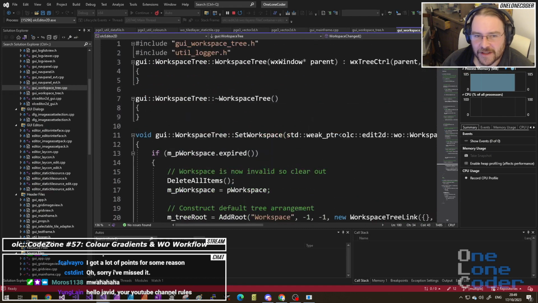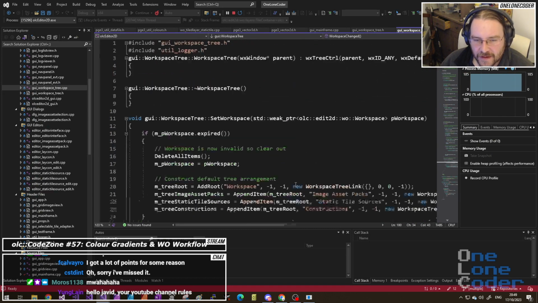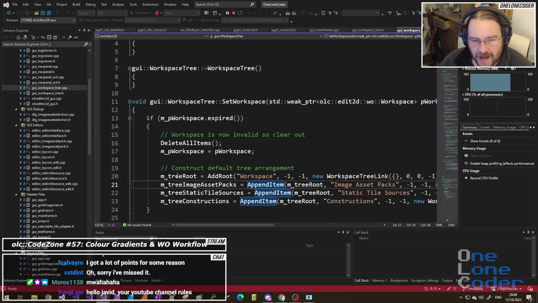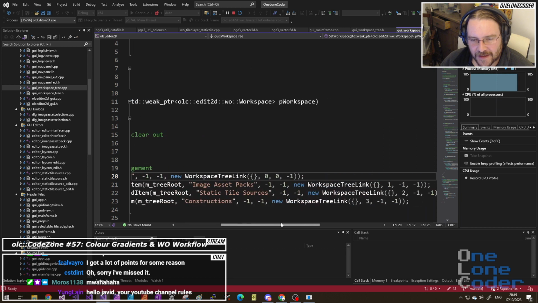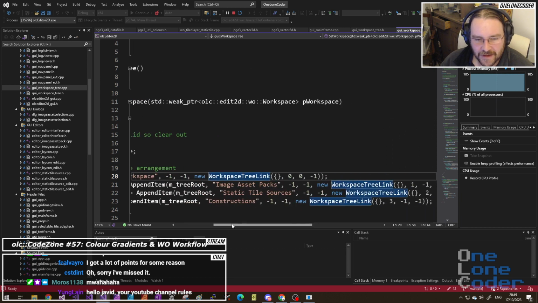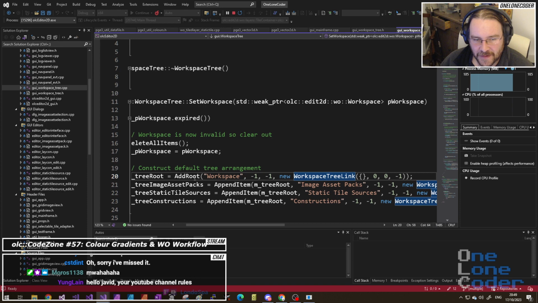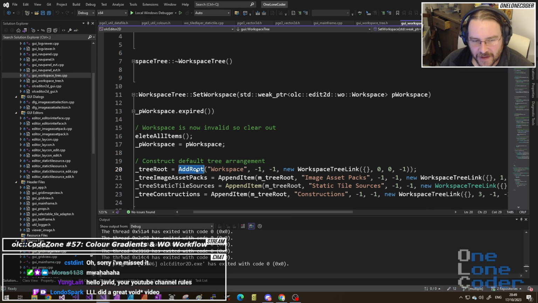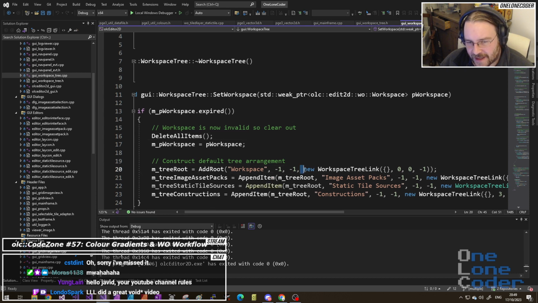When we're constructing this tree, let's have a look here. Everything that I add to the tree, I want to add a workspace tree link to. This is a function provided by WX widgets, AddRoot. Let me just stop the running program so we can get some interactivity. This is the tree root. You add the root itself, and you want to add this link.